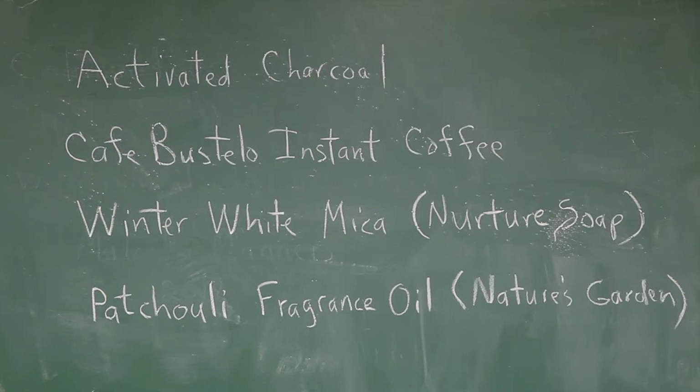This soap is going to be made with 3 colors. I'll have black using activated charcoal, brown using Cafe Bustelo brand instant coffee, and then white using Winter White Mica from Nurture Soap. And I'm planning to use twice as much brown as either of the other colors, so the brown will make up half of the mica.